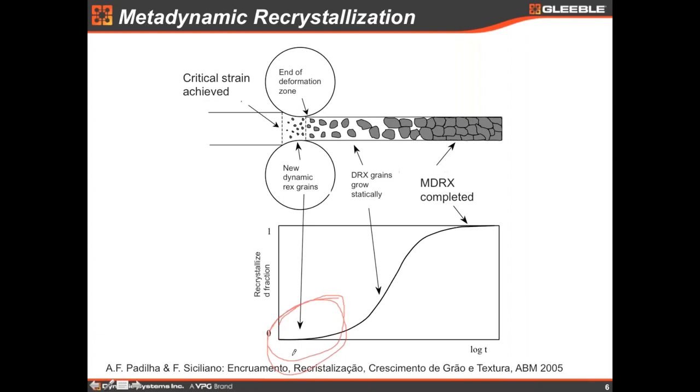So it takes much more time in these initial stages of the recrystallization, because the nucleation of dynamic grains is very fast. Also, in this way, the kinetics of metadynamic recrystallization is as fast as the dynamic recrystallization kinetics, but it happens outside the deformation zone. So if you compare one and the other, static recrystallization has slow kinetics, and metadynamic recrystallization, even though it occurs at the unloading zone, has very fast kinetics. So the completion of the recrystallization in the interpass time is usually complete.